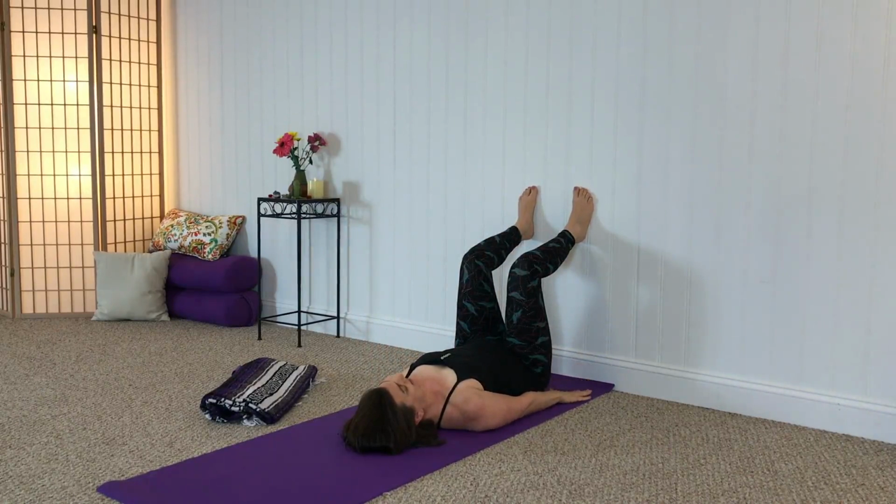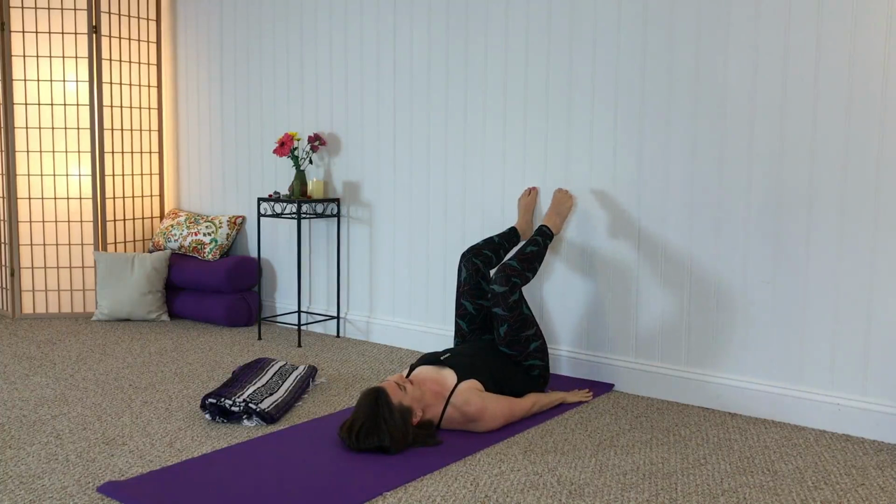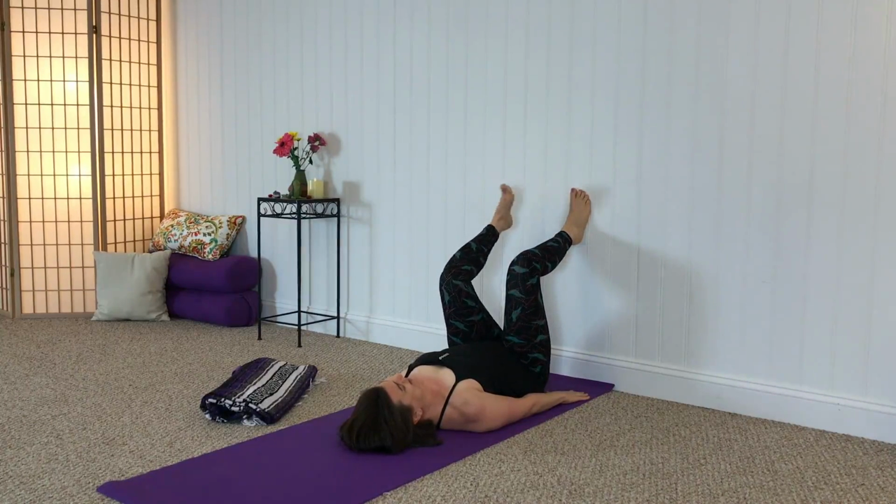From here, we're going to move into a little spine roll. So my ankles are getting a little tired. I'm just going to take a little ankle circle there. I've been doing a lot of dancing lately, and so my feet and ankles are definitely feeling it more. So feel free to take a little stretch in between whenever you need to.